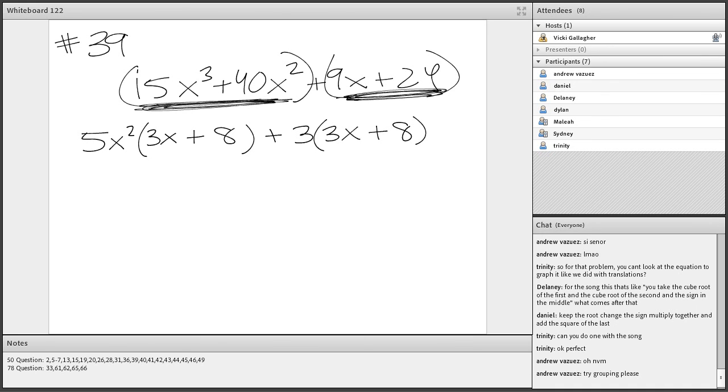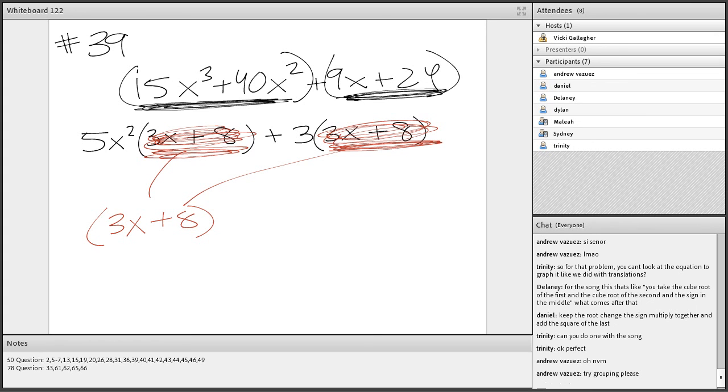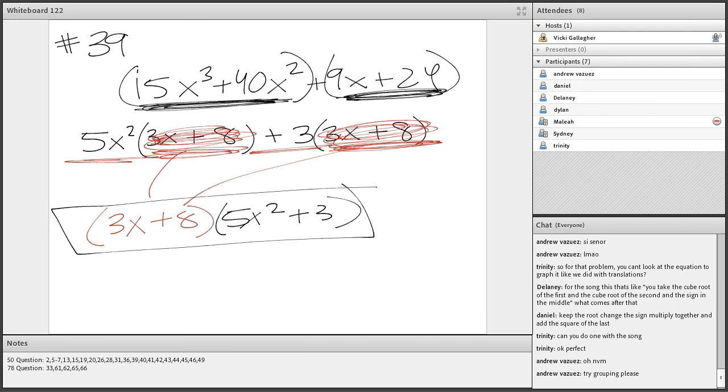The really important thing on factoring by grouping is that these two parentheses have to be exactly the same. If those two parentheses are not exactly the same, then you made a mistake, or it can't be factored by grouping. If they are exactly the same, you factor them out to the front, but you only write it one time. Then you ignore those parentheses, and you take this outside front stuff, and that gets its own parentheses. And this would be the final answer.